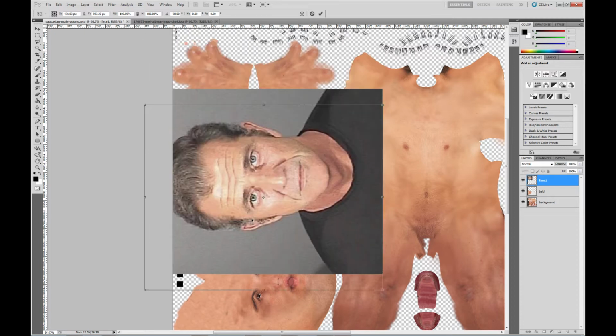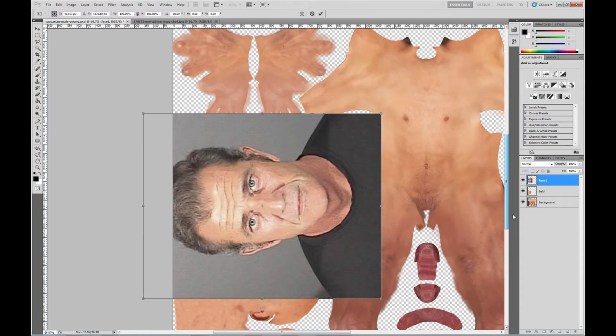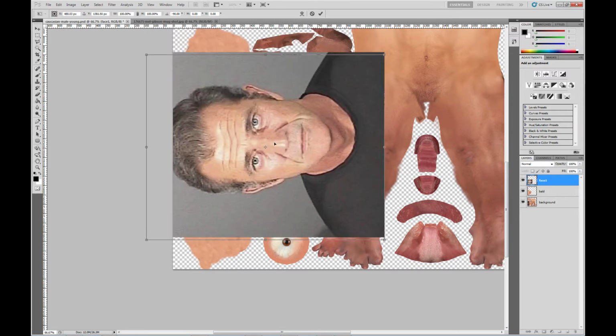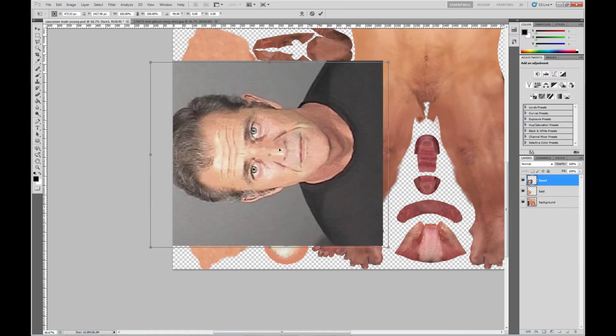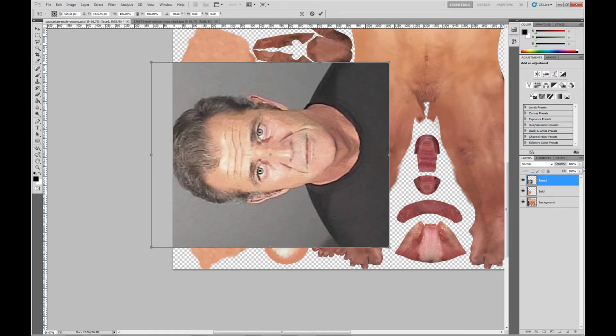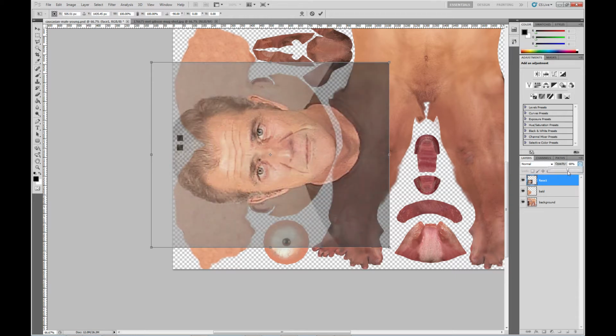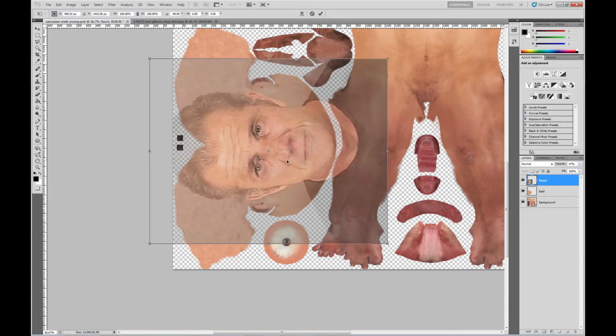So one way to do that, at least in Photoshop, and I know there's a similar way to do it in GIMP, I'm just going to turn the opacity down, just basically so I can see both of the images. And we want to get our Mel Gibson image here the same size as the base image.